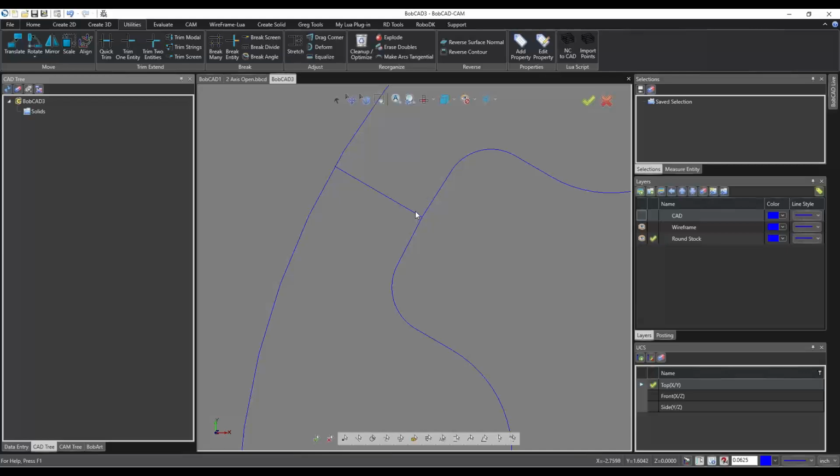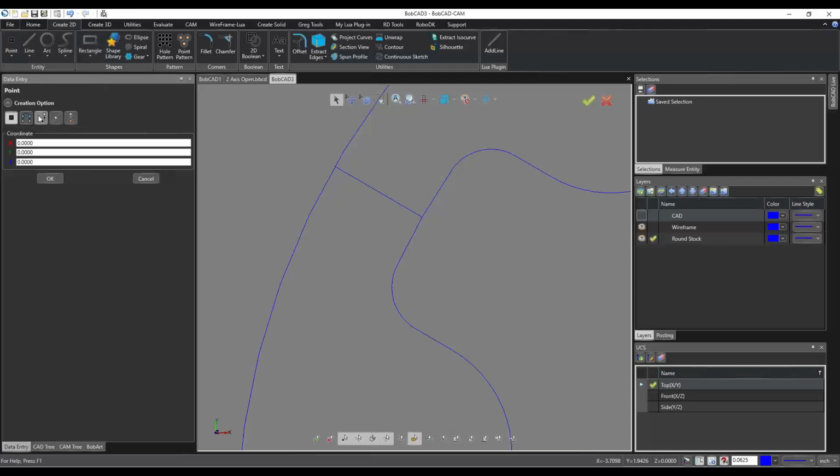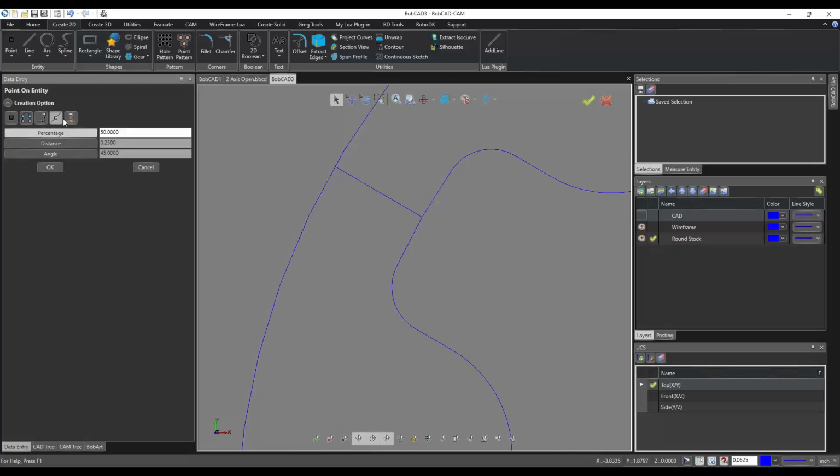And then what we can do is I want to create a point along this line. Now there's a couple different ways you can do that. So if I go into Create 2D and Point, you can see there's a couple of different point options up here. So you can just leave it on the default one. In our case, if we just wanted right in the center, I can just hover my mouse over it and snap there. But you can also try some of these other ones out too, like if you didn't want it exactly in the center. For instance, if I go to point on entity, I can actually set up a percentage or a distance off of this line here.